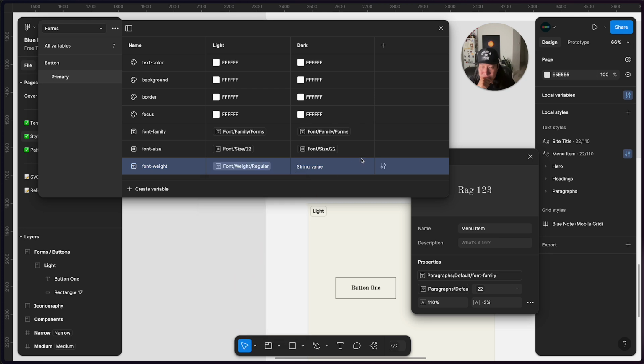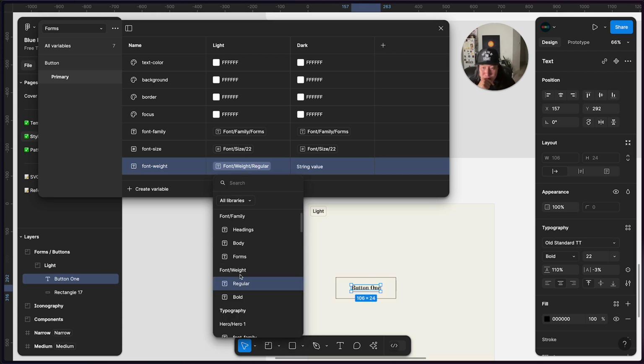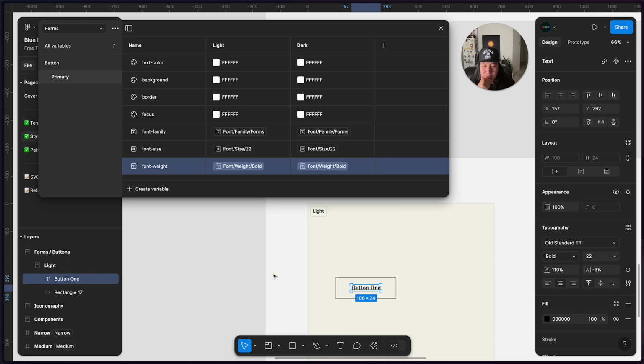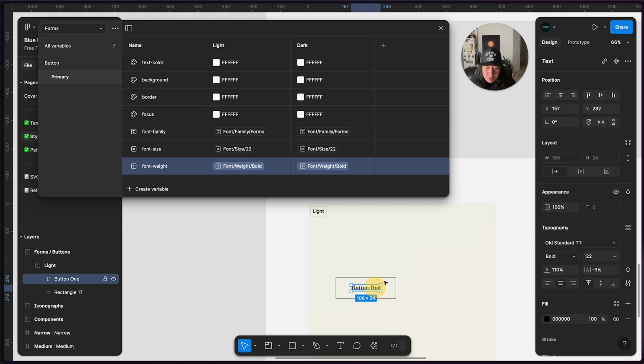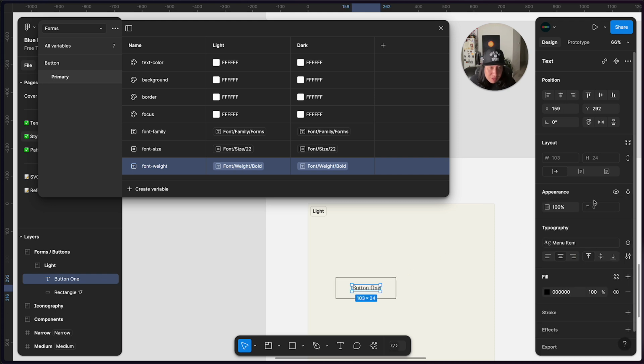regular, right? For now, it's what they are using, right? No, they're using bold. So we're supposed to use bold as well. Okay, so this is gonna be our font style for the button. Let me duplicate this one, or at least link that to the side menu item, and I will detach.